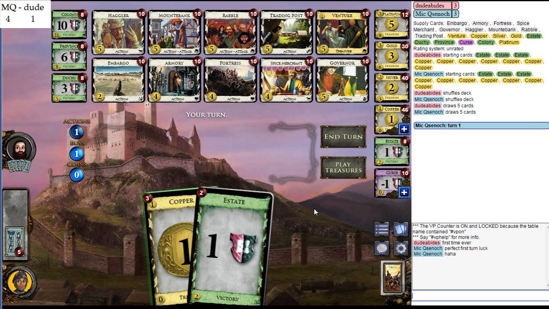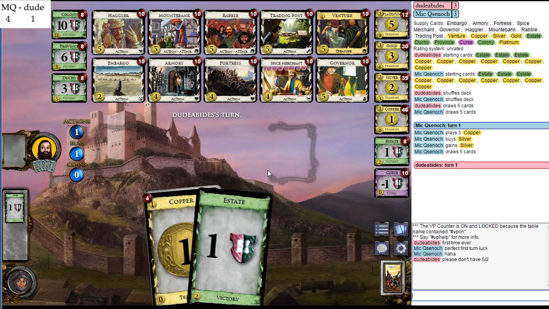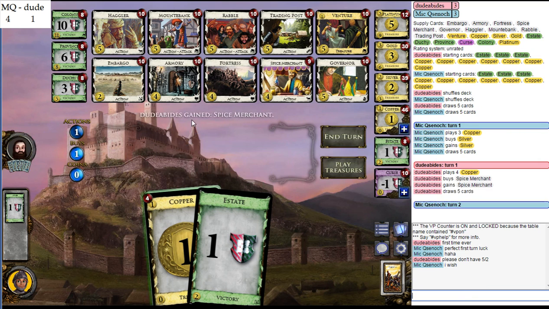Yeah. This looks like a "who knows what the heck we're doing" board. So you got open silver. Spice merchant probably. I don't know. Oof. I don't know if you can get the rabble engine going or not. It's not impossible.